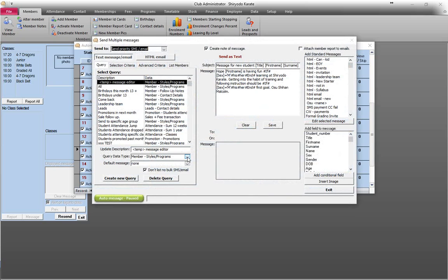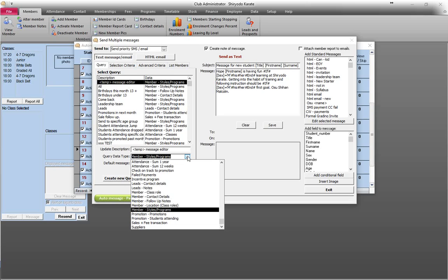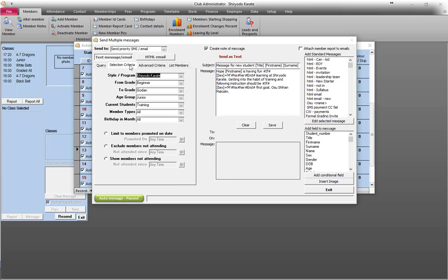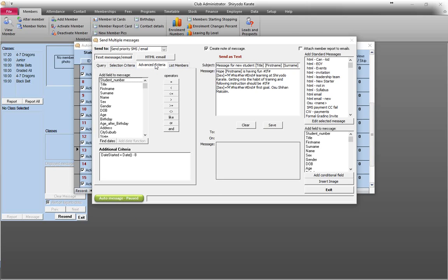You need to select the query type. Most of the time you're going to be using your member styles programs query. That will be the most common one you'll be using. That brings up all the members and the programs they're associated with. Then you can limit that. So you can see here we've got this one limited to only the junior students.